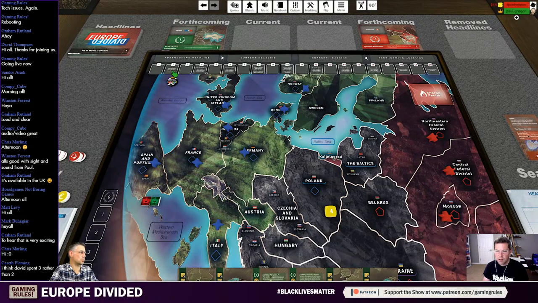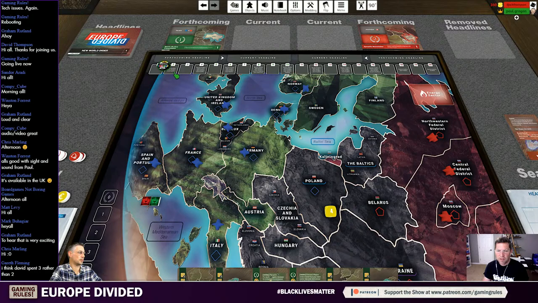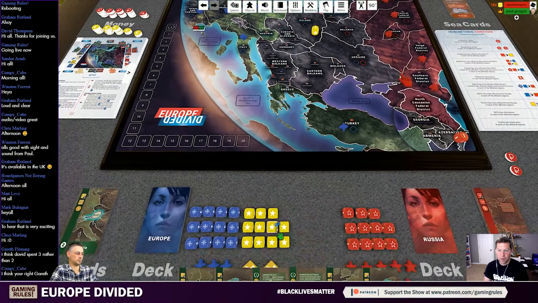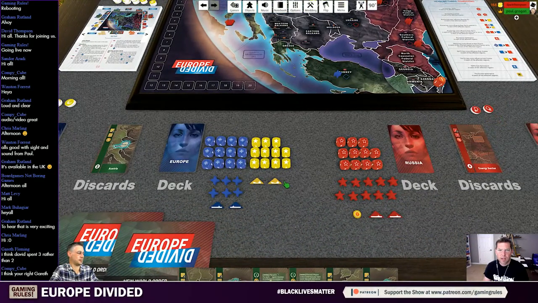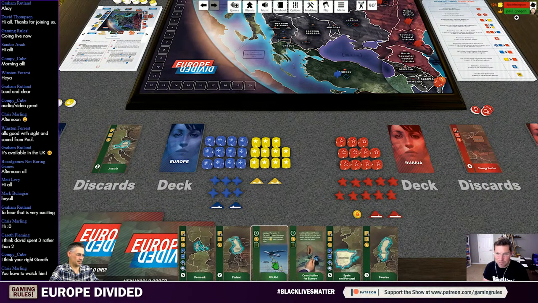What happens in turn two? Shift headline. Everything that happens will happen at the end of the turn. So at the end of turn two, we are going to shift these and place a new one. So keep that in mind. Okay. Cool. According to the chat, David spent three rather than two. There you go. You owed him money. Oh, okay, great. Thank you for keeping me honest, everybody. I will need it.